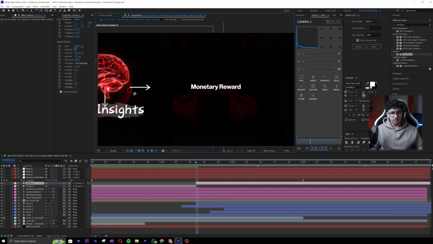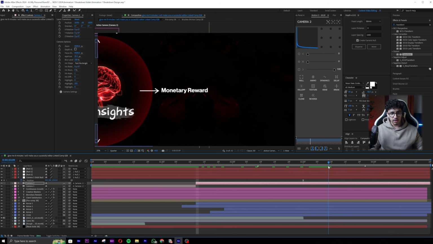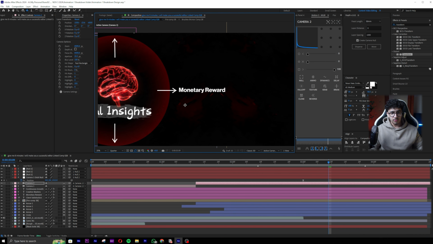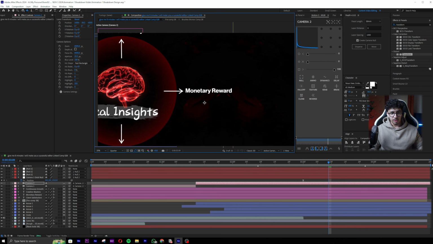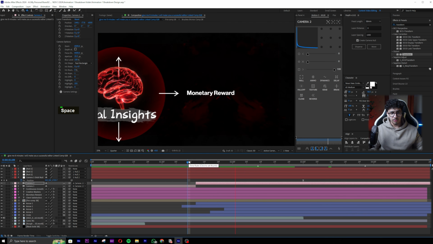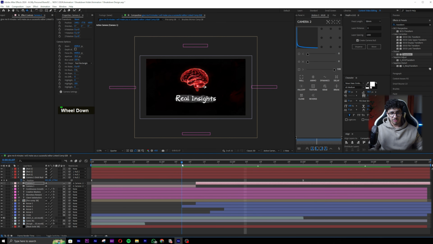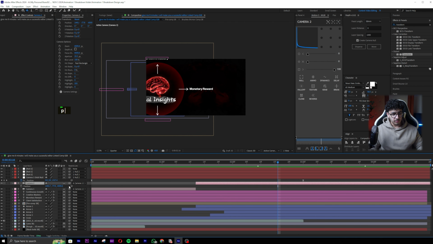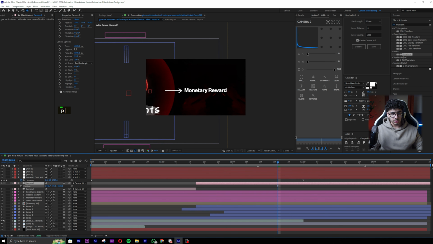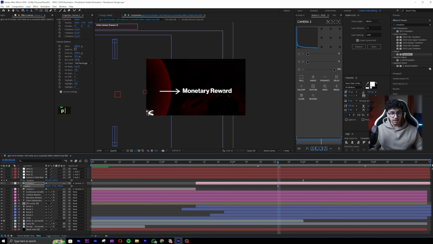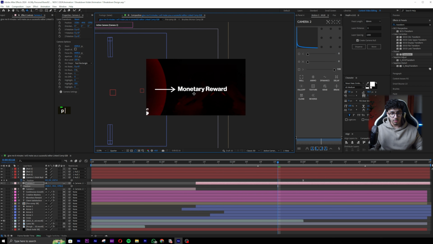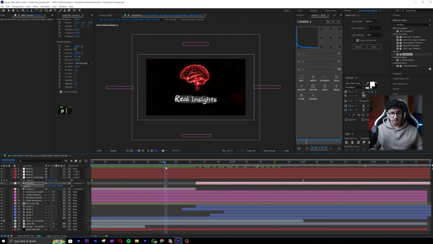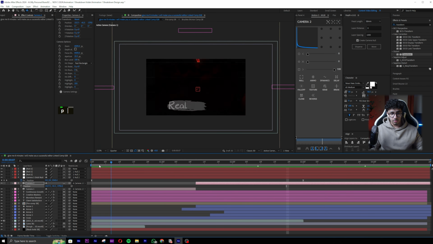I'll move it. All right, let's go to the end just so I can see where my camera is. I want this to be the middle point, right? I want my monetary reward to look like it's in the middle, basically. Okay, this is what's happening. You see there is a cut, but obviously because there is a cut, it looks a bit weird. So I want to zoom it in a little bit. To zoom it in, just press P over here and zoom it in this much. I'm going to zoom it in so that people can see this monetary reward very clearly. So look, monetary reward. Boom, come in.